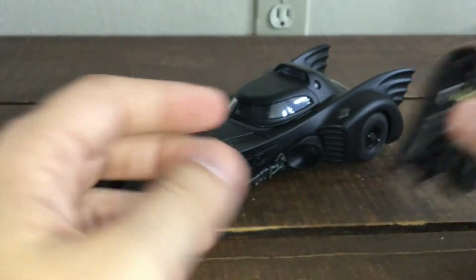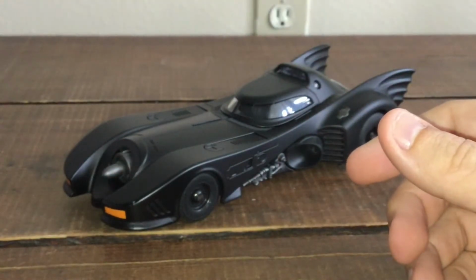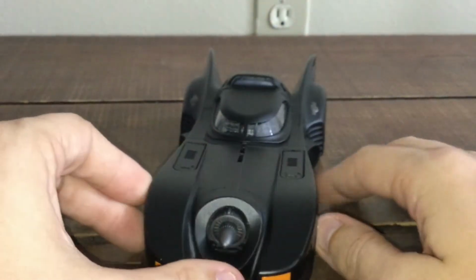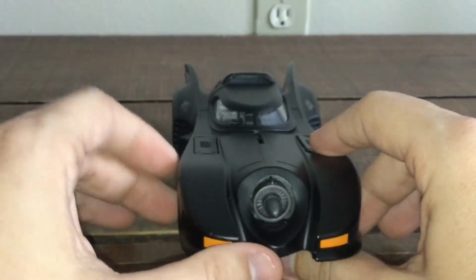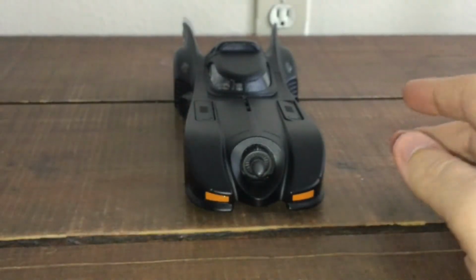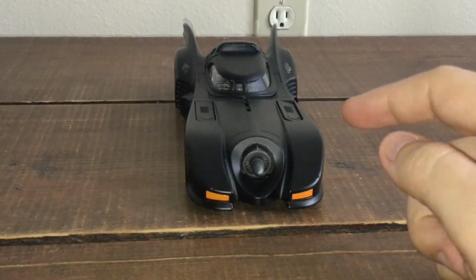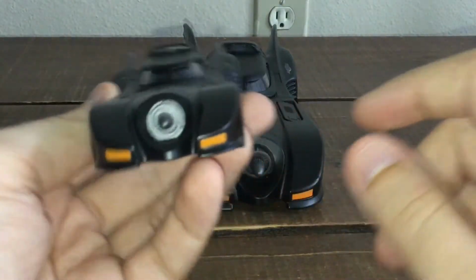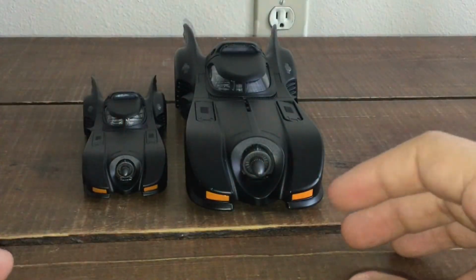Now, speaking of which, we'll talk about the comparison Batmobiles, or the mini Batman figure, later. And of course, you've got the Batmobile. Now, before I pick them up, let me show you. I do have another one. Let me introduce it. It's the smallest scale of Batman.